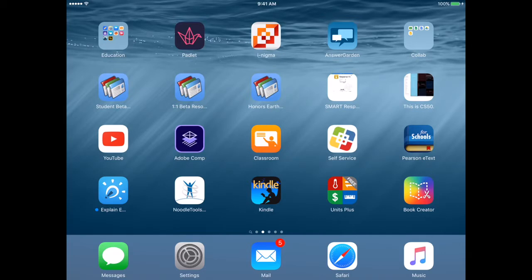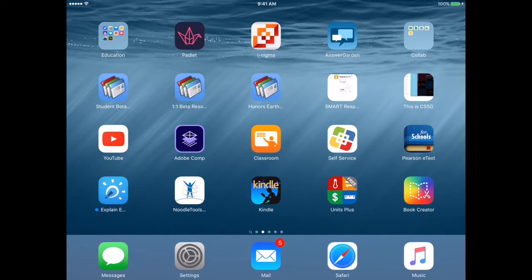We have a lot of teachers that start by using Book Creator with students, and then once they have really utilized all those tools, then they move to Creative Book Builder as an option. But what this app allows you to do is to create those type of electronic books that could be put in iBooks.